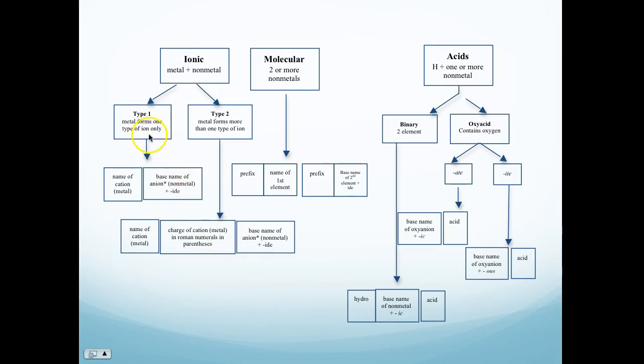All right, so let's start with type 1. So I have a main group element, something like calcium or sodium that always has the same charge. The first part of the name is going to be just the name of the metal itself. You'll be able to get it straight from your periodic table because you'll always have it. You'll have a space, and then you are going to put the base name of the anion.